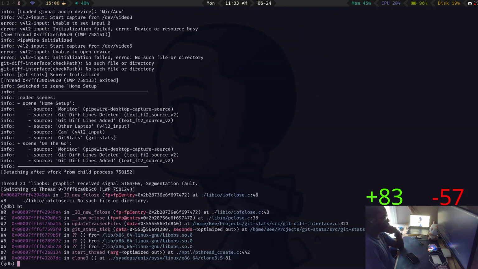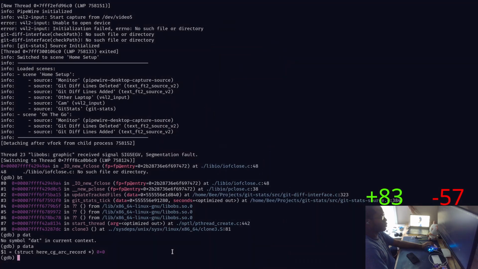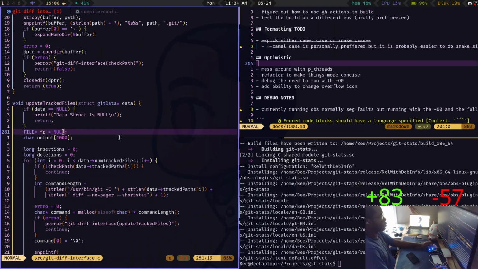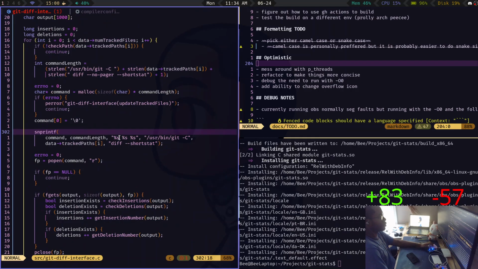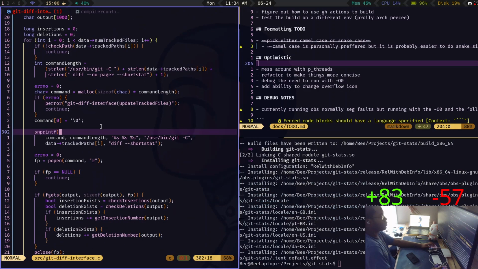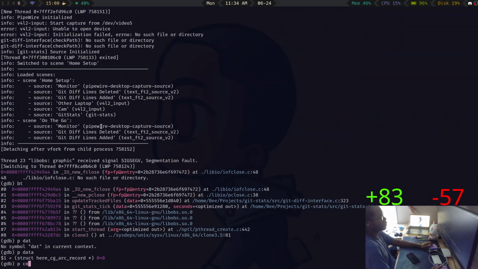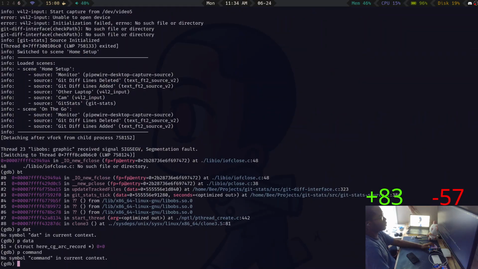There it is. So if I try to print data, it's null. I'm assuming I didn't get anything. Can I print the command?